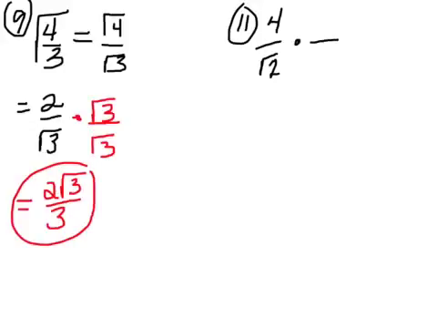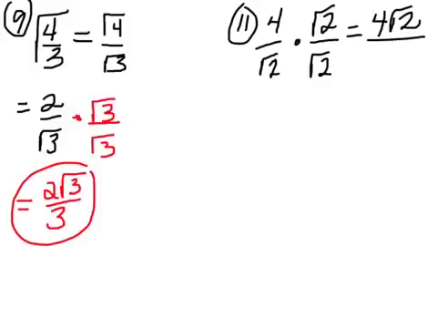So in order to get rid of that, a square root means that you've got two of the same things, right, to make a whole number. So if I want a whole number instead of a radical in the denominator, I'll need another square root of 2. But if I multiply the denominator by square root of 2, I need to multiply the numerator by square root of 2. So I get 4 times square root of 2 on top, which is 4 square roots of 2. And then square root of 2 times square root of 2 on the bottom.